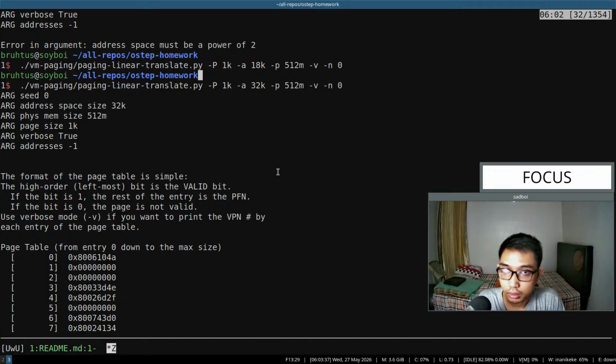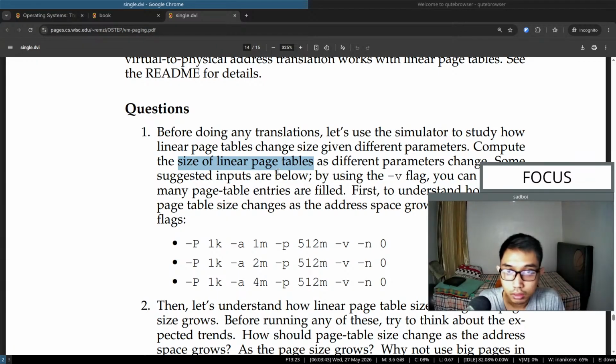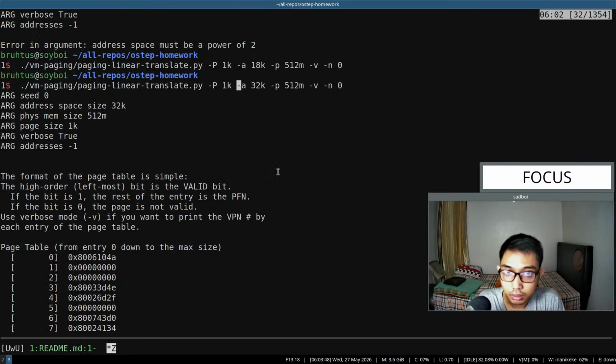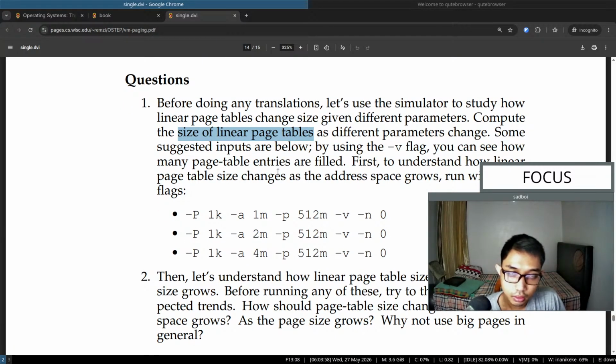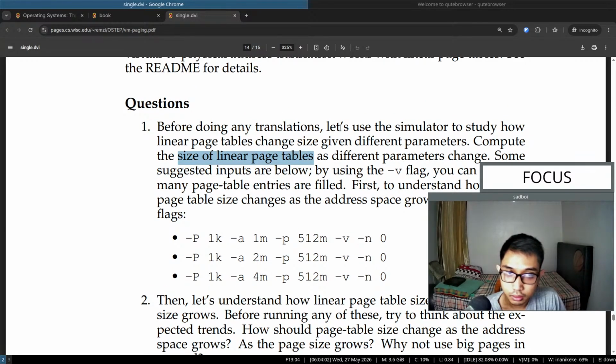I mean, the page size is 1K, so yeah, that makes me confused, I guess.